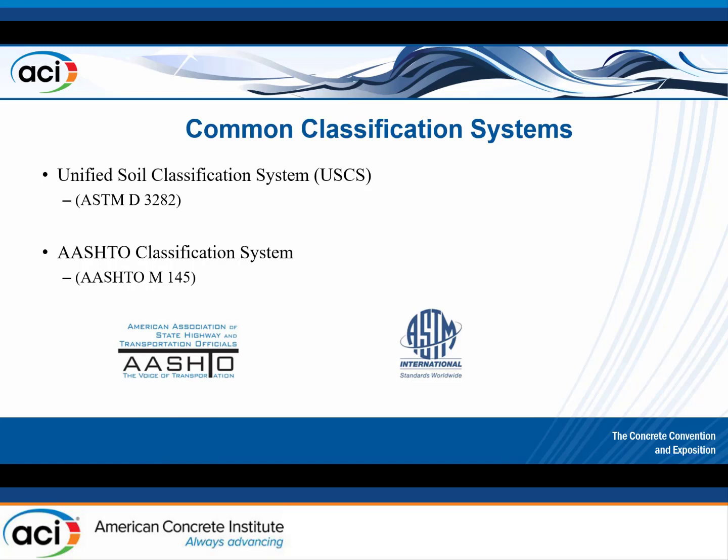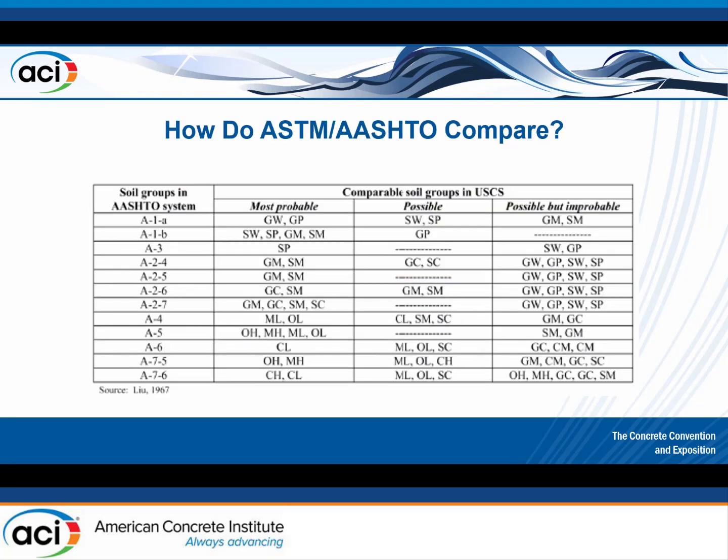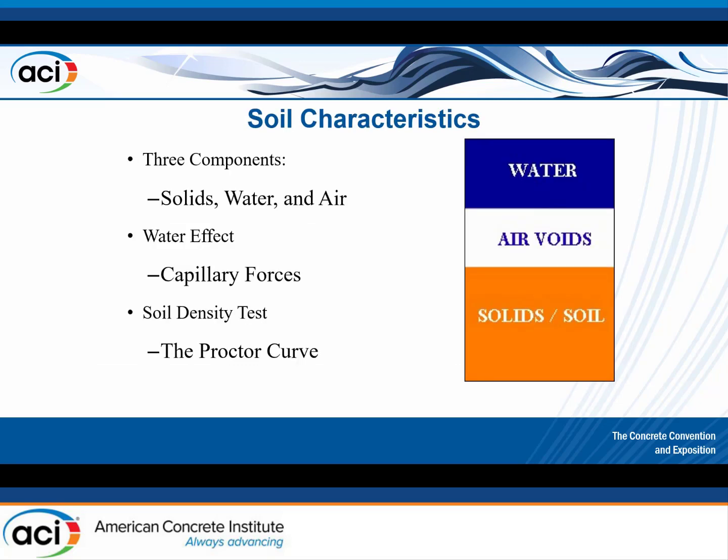So there's a couple of different ways we can classify the soil. ASTM has a methodology. AASHTO has a methodology. They compare in different ways, but basically you look at fine-grained soils, coarse-grained soils, sands, clays, silts, that type of thing. And then you name them with either an A- number, that's the AASHTO designation, or a couple of different letters together, and that helps classify those soils so that we can talk amongst ourselves and understand what that means.